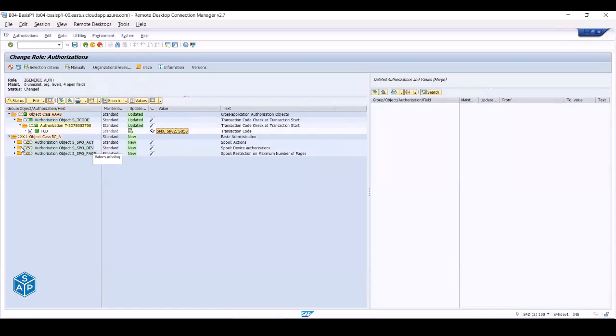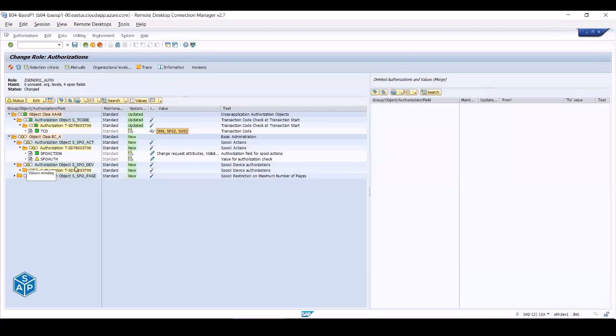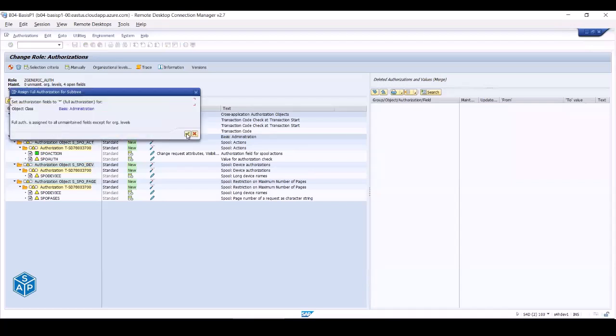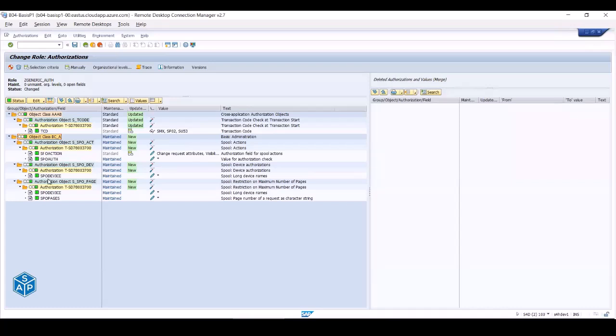And for these T codes, you will see all the details over here. For activity, what activity needs to be done over here, what activity is needed for the spool. This is for the spool related programs. This is for the SPO activity. This is for the device. Okay, spool device, and this is for your spool page. Can you see it is asking for your spool device, spool page. Now what you can do, you can create, you can change it over here. I think these are all your own activities. So I can double click over here and give the full authorization for all of this. All the sub topics, all the sub branches will become green. Okay, now I can click on generate.